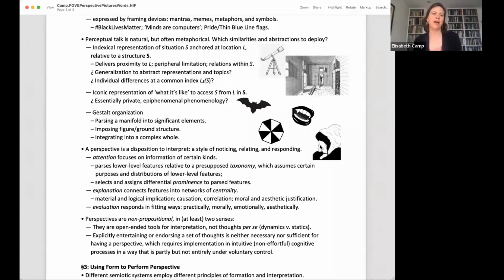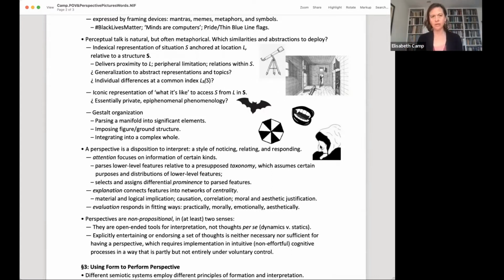And so what I want to rest more heavily on is an aspect of perception which isn't touched by either of those, which is the idea of gestalt organization, right? So this is an aspect of perception that manifestly can differ even given a common informational access to a common scene. Not just two different agents, but the very same agent can have a different perspective on the same scene. We experience this in cases of ambiguous figures. So what's going on here?